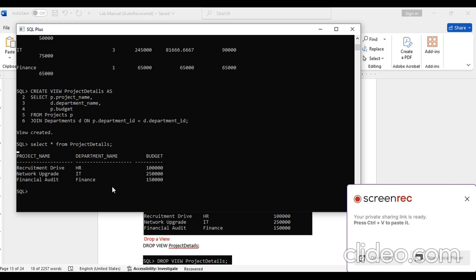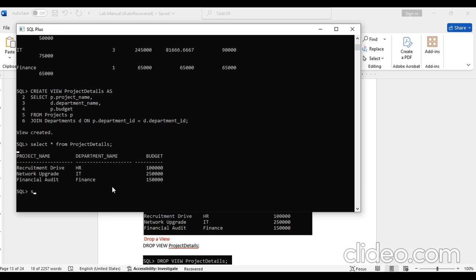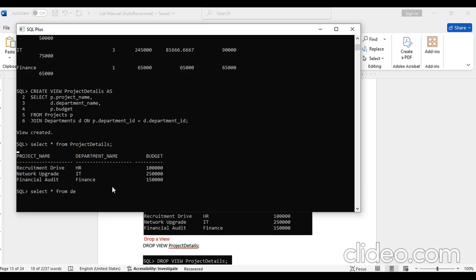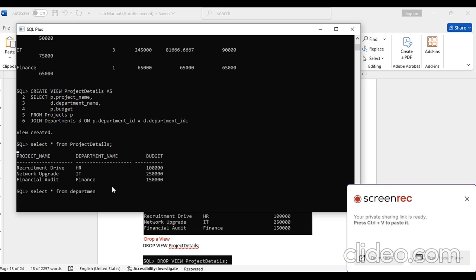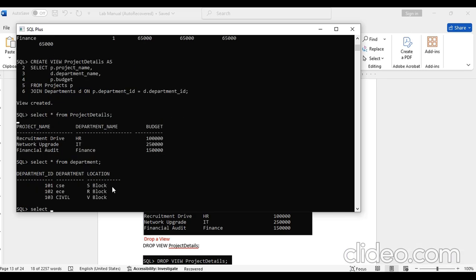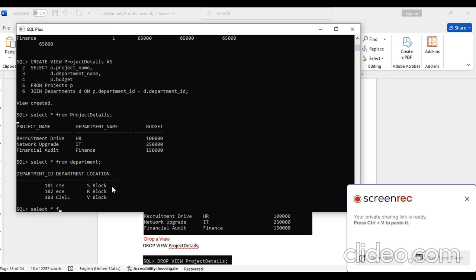Now if we see select star from department, and select star from projects.